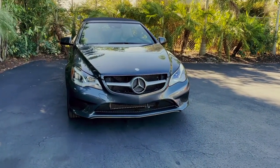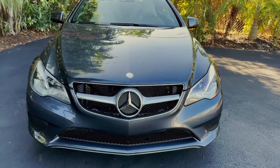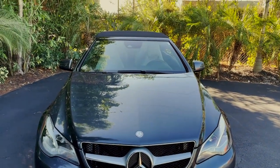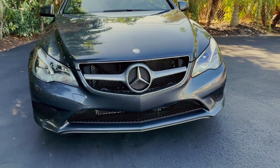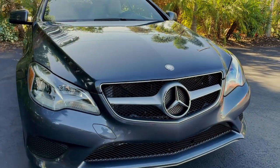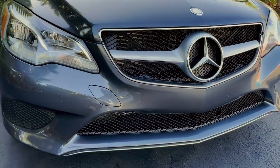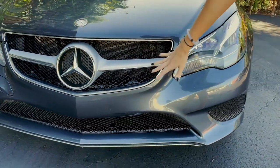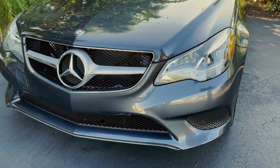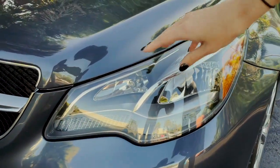So what we have for everybody today is a really well-maintained car. This one is the 2014 Mercedes E350 convertible. It's in really great shape. The very front, this bumper and grille, I really love the look and all the different dimension with it. And I like how simple and small this part of the grille is, and you've got your Mercedes logo, and these headlights are really neat the way they wrap around.